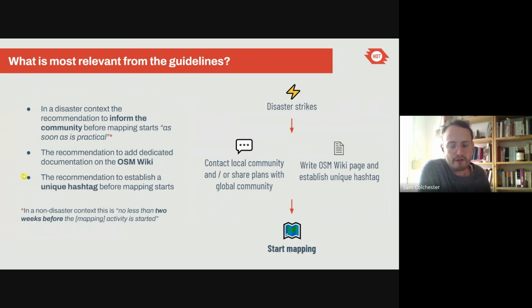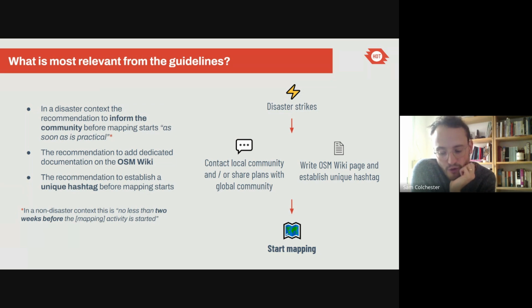Now, what's most relevant from these guidelines in a disaster context? And I would say also in a kind of planning a tasking manager or remote mapping activity context. In a disaster context, it specifically says in the guidelines that you should try and inform the community of your plans, of your mapping plans, before mapping starts as soon as is practical.